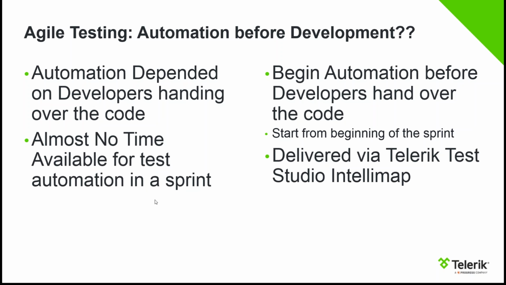Okay, great. So let us start with first understanding agile testing and what are the challenges that agile testing brings to the table, and then how can we use Test Studio to solve that problem. So the thing is, with automation, you have to have code available before you can actually automate it. Ultimately, this means that you have the last minute rush where you have to spend the nights testing the code that developers have developed. But this scenario has been in existence ever since developers started writing code.